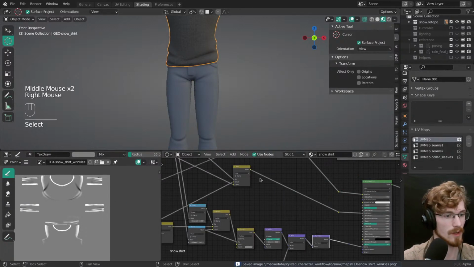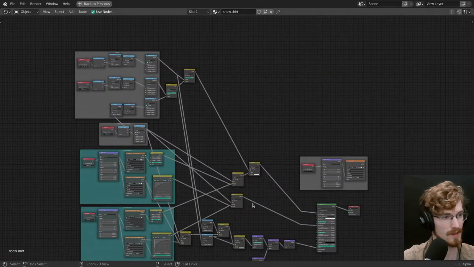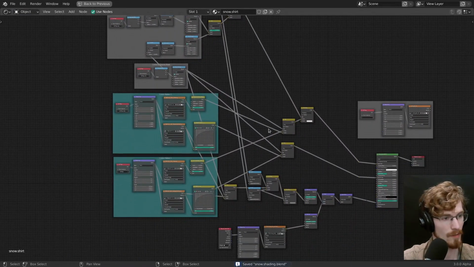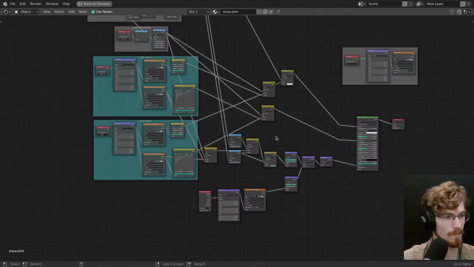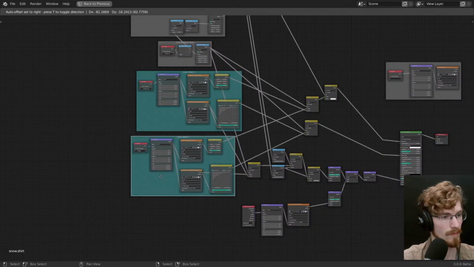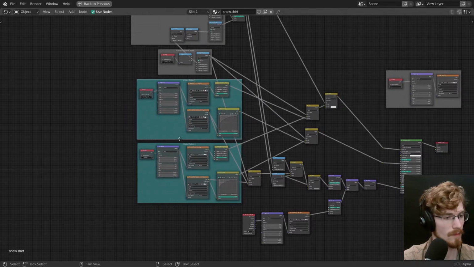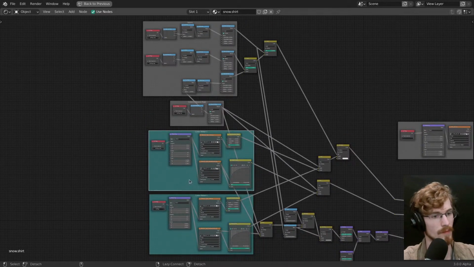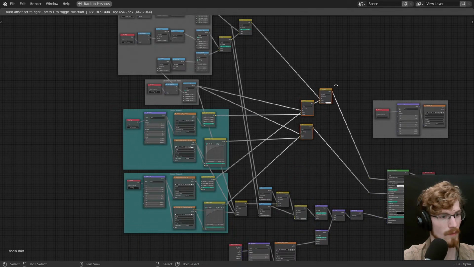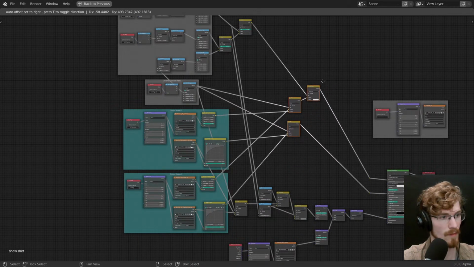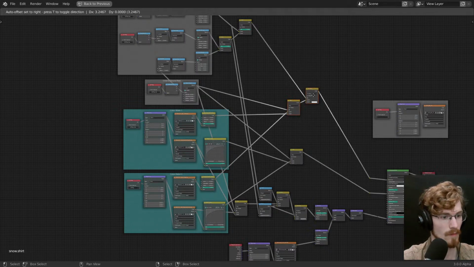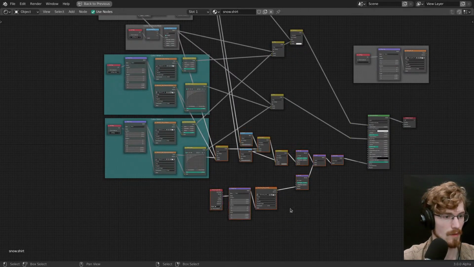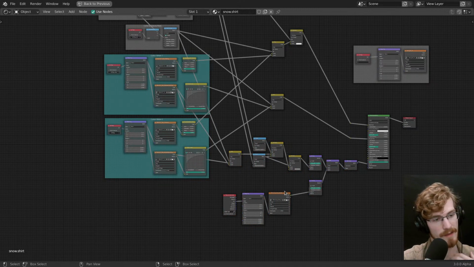And for those, I would like to pretty much copy this entire setup. Although this is getting a bit messy. It's still somewhat comprehensive, I think.